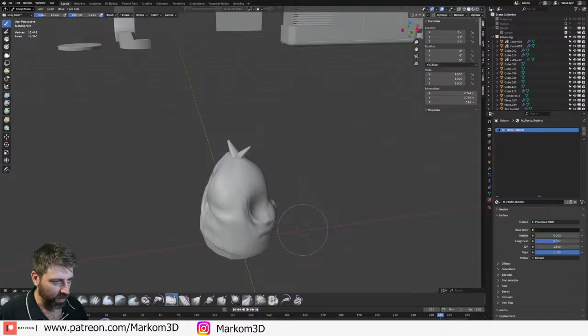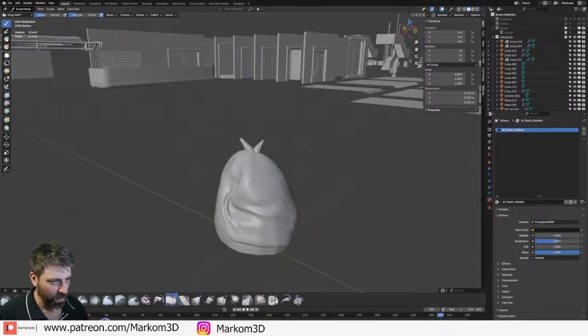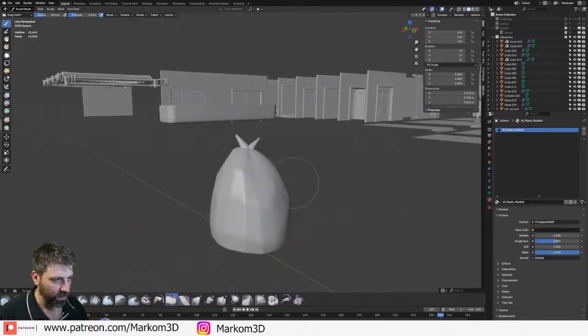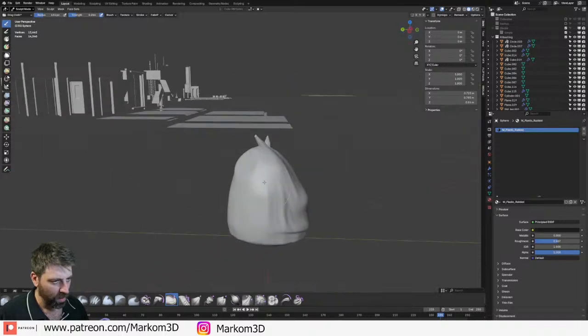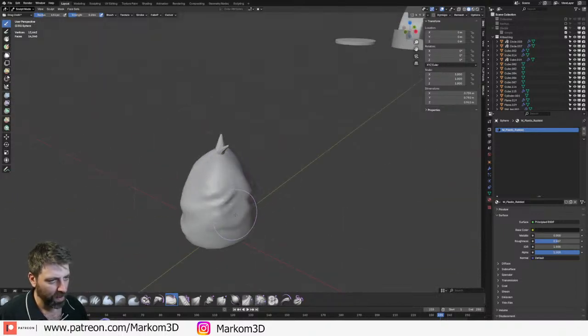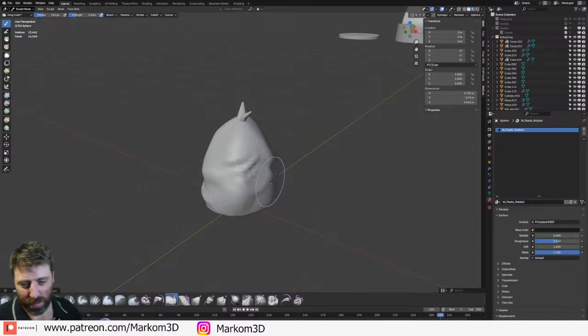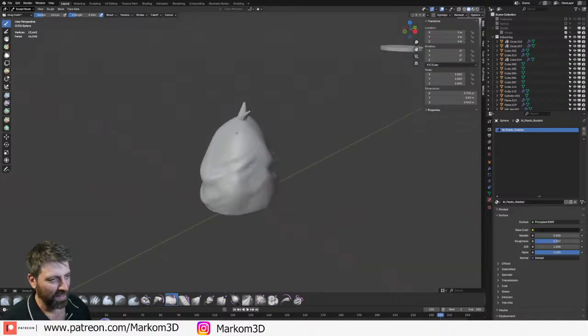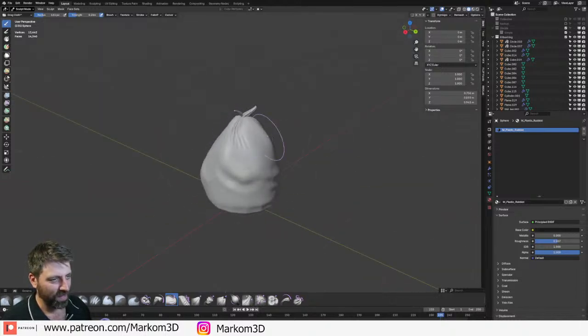Okay, undo all that, please. Strength, beautiful. Ah, geez, what is that? Undo. This is why I don't do sculpting, because I suck at it.